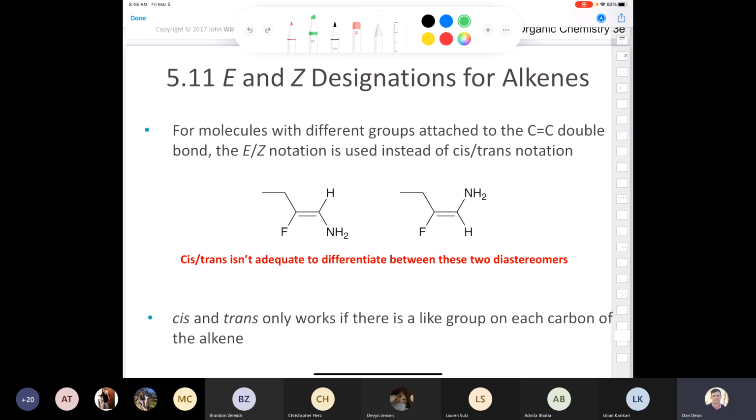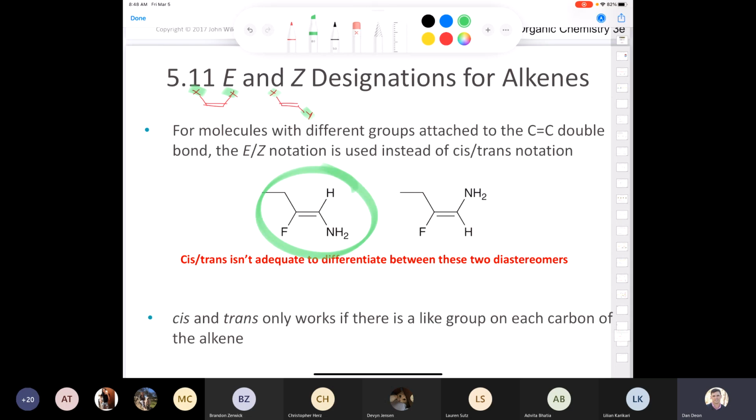All right, anyhow, the last section, and we have lots of time to cover this, deals with E and Z designations of alkenes. Remember that we talked about cis and trans alkenes? We talked about that quite a bit. Well, sometimes you can't denote an alkene that has different substituents as cis and trans, right? In order to denote an alkene as cis or trans, you've got to have two groups that are identical on the two vinylic carbons. You'd have to have two X's or call them two Y's like this, right? You have to have groups that are identical in order to say, okay, these are cis and these are trans.